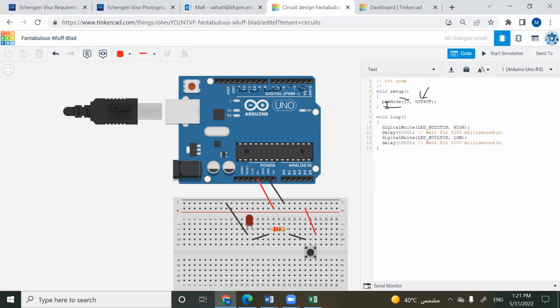And if you write pin mode in the wrong way, it will be black, or orange, or other colors. So if you see here, this is pinMode: pin is all small, M capital, and Mode small. For example, number 3, input, and then you have to put the semicolon. If you don't put the semicolon, it will give you an error.